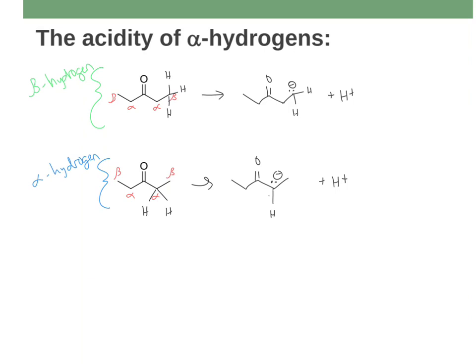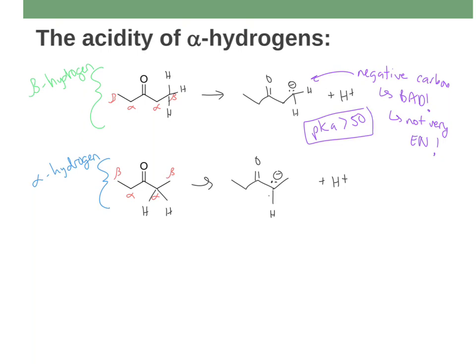Now, if I look up here, if I ask myself, how stable does this look? Here I have a negative carbon, which we should remember from back in chapter 3 in our book, but a long, long time ago. So this is a negative carbon, which is bad. It's not very electronegative, so it's not very stable. And I'll put in parentheses here, we would say that this thing probably has a pKa greater than 50. It's really, really high. It's just a negative carbon. Terrible.